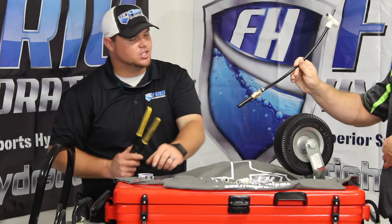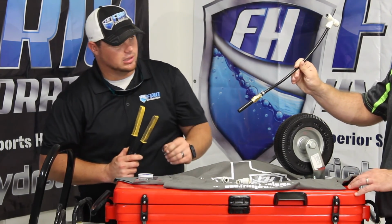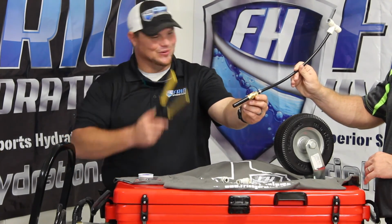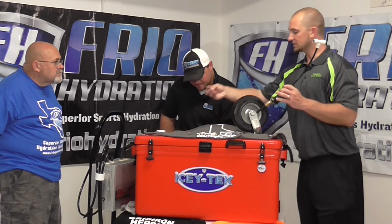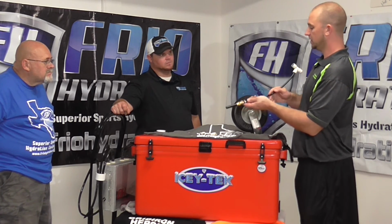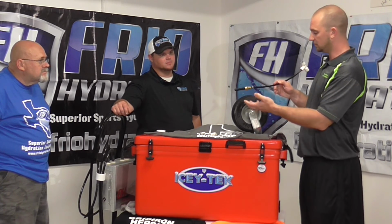If it's something you know you may change out again, probably want to go with the screw clamp. If you want it to be more permanent, you trust that equipment, as we do, you want to use the PEX clamps. Now, one reason I prefer the PEX clamp over the screw clamp is with the screw clamp, you have this little piece of metal, once you tighten it down, sticking out the end. And I've had kids reach up there and grab the deal, and they just miss, and they slice their finger on that screw clamp. So if possible, use the PEX clamp, or be sure you cover this up with Power Flex, something like that, so it won't get all sticky and gunked up.